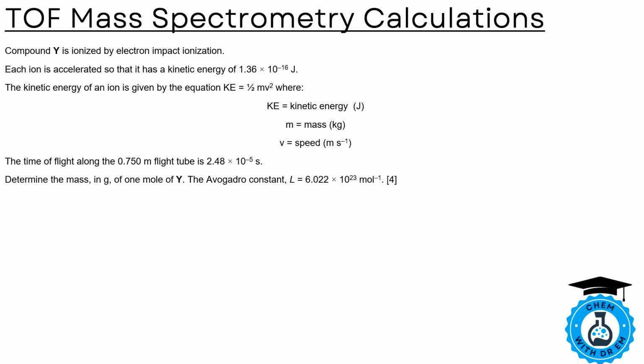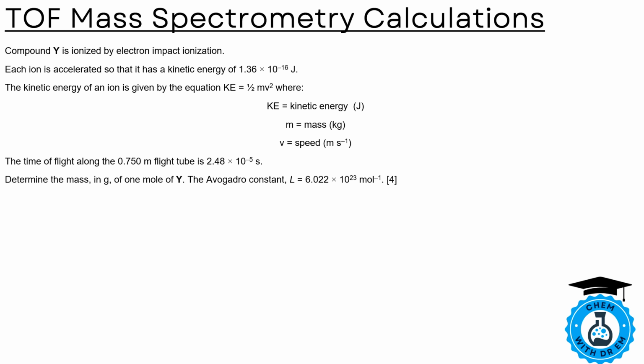So now we're on to time of flight mass spectrometry calculations, which are the most tricky type in this topic. Again, once you've got the hang of these, they're actually okay and they follow a very, very similar pattern. You do get the odd unusual one on exam, but by and large they're okay. There are a few places where students commonly go wrong on these, and this is what I'm going to point out as we go along.